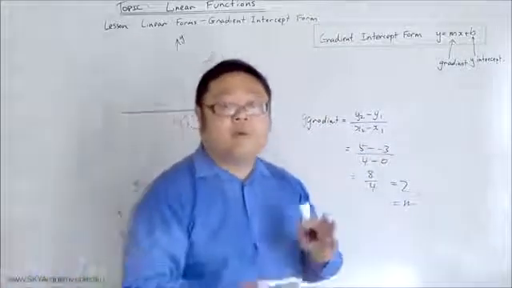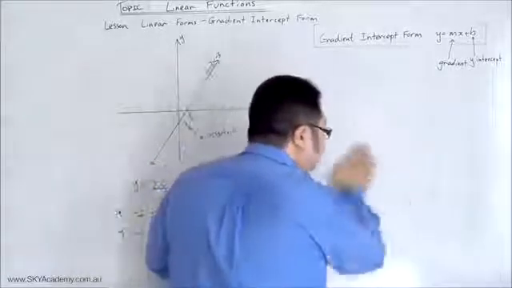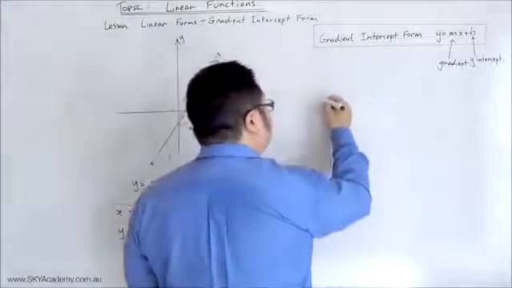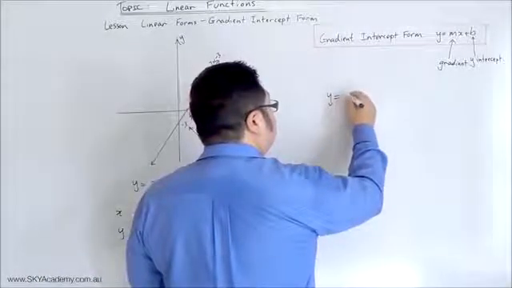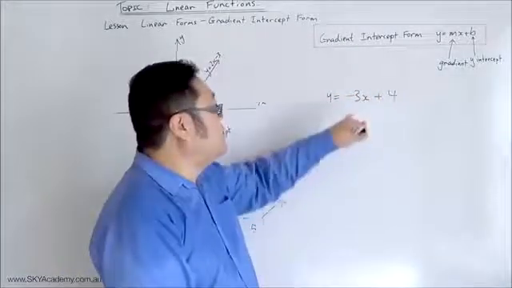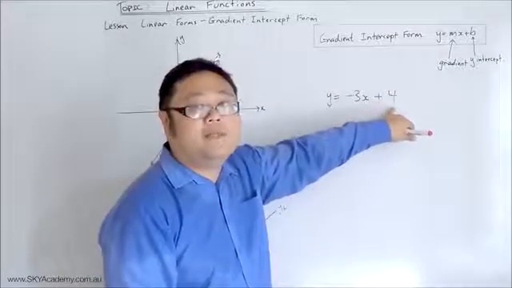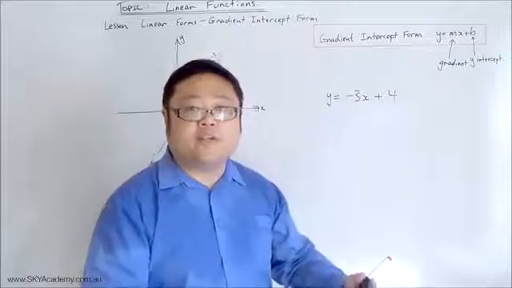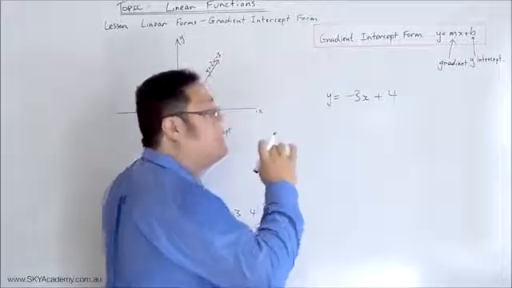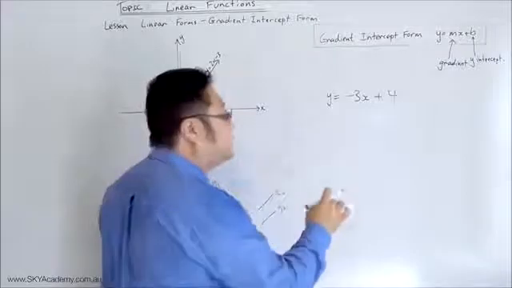What does that mean? And will that work in every case? The answer is yes, it will work in every case. It means that if you have any linear function whatsoever, let's say y is equal to negative 3x plus 4, then minus 3 would be your gradient, and 4 would be your y-intercept. That means we can draw any function. It also means that any function that is linear but is not in gradient intercept form, we can work out the gradient and intercept by putting it in gradient intercept form.